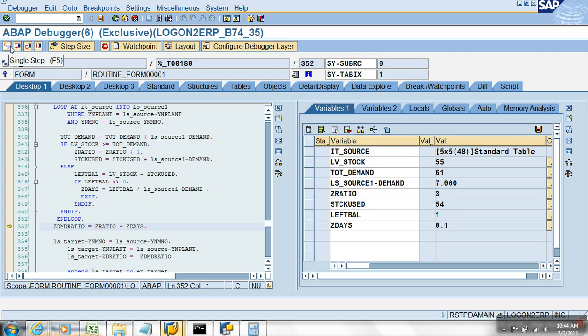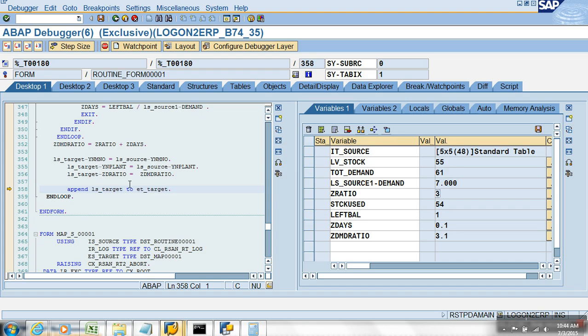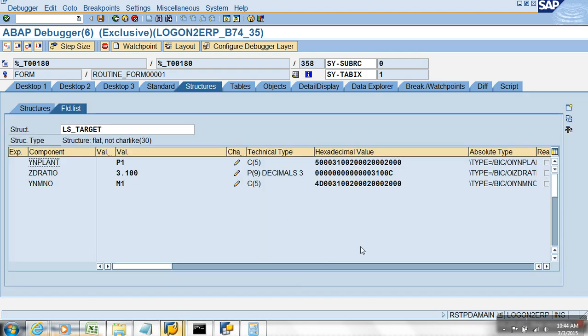Comes out of the loop, and then my ratio is 3 and this is 0.1. So 3 plus 0.1 should give me 3.1, and I'm just putting that into the work area. LS underscore target, that's my work area.